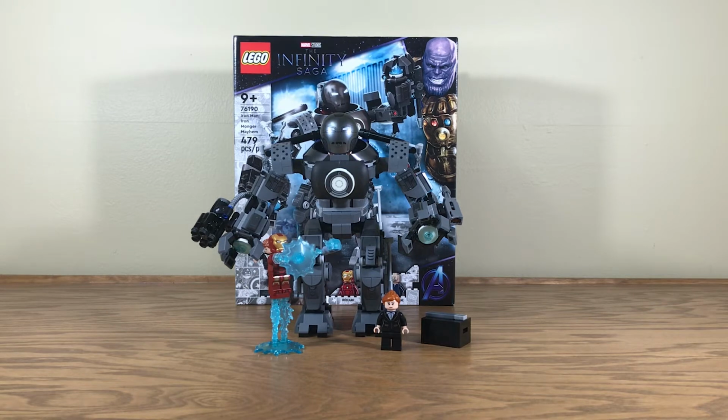They were still doing DC sets at the time, and, well, hold on, maybe they'd taken a break at that point, because there was Lego Batman 1, and then there was a little bit of a gap, and then Batman 2 started up, and then Batman 2 ended up morphing into Lego DC Superheroes. So I don't know, maybe they were on break at that point. I can't exactly remember. But they did some superhero stuff in the past, but they'd never done anything Marvel related.